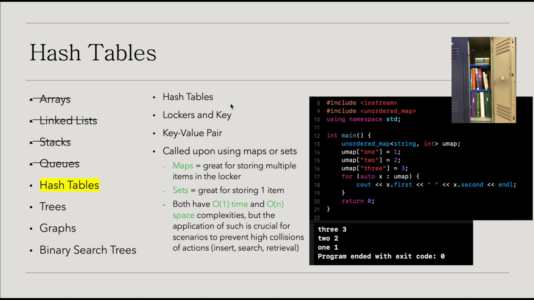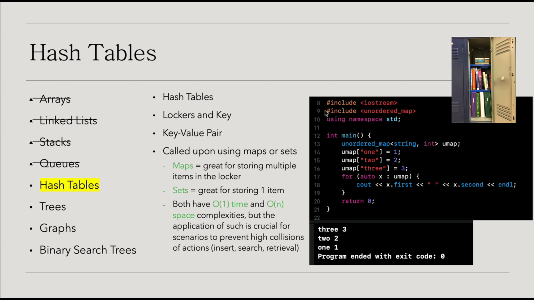And what does that mean in particular? Well, key value pairs represent where each locker is considered an entry for a hash table, and there is a number, indicated as a key, that is able to access that item inside of that locker. And typically this is also denoted as a hash function. So a hash function, to put it in layman's terms, is like an array that is more robust compared to typical arrays, because you have a key value pair relationship between the two. It's like a special rule that tells you which locker number to use based on the key. The lockers are considered slots in the array where the data can be stored.